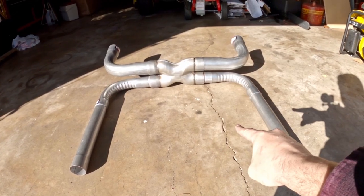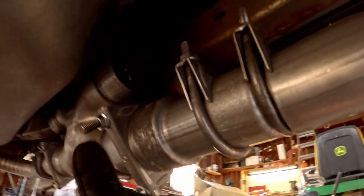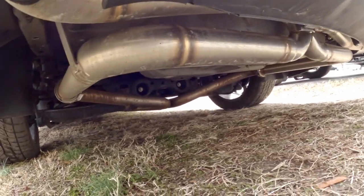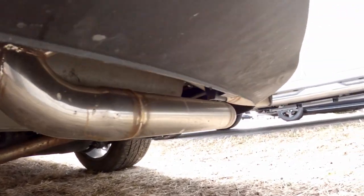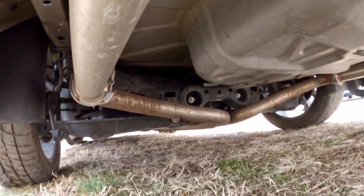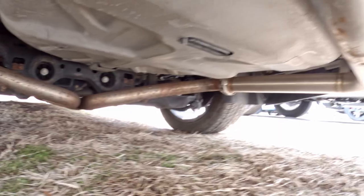Hey there, people of YouTube. If you've been watching my videos, you've probably seen me make a few videos about this exhaust. You may have seen this video about me fabricating this very experimental custom rear x-pipe setup for my car. I also had the piece remade out of 304 stainless steel, beautifully welded and tucked in nicely right here behind the rear bumper cover, all tucked in place, v-band clamped onto the existing exhaust system.